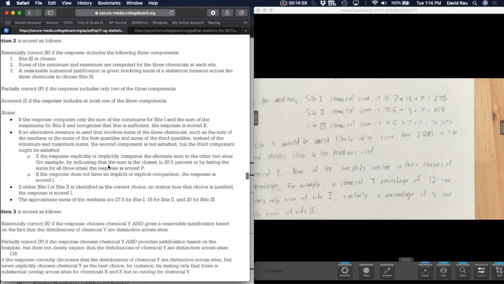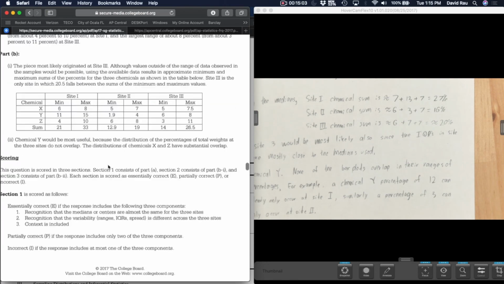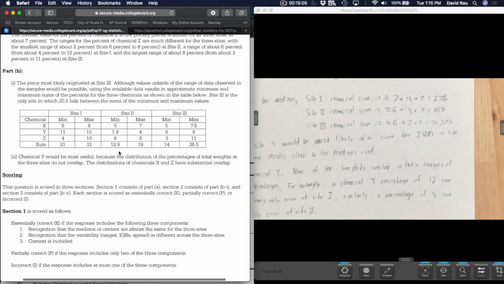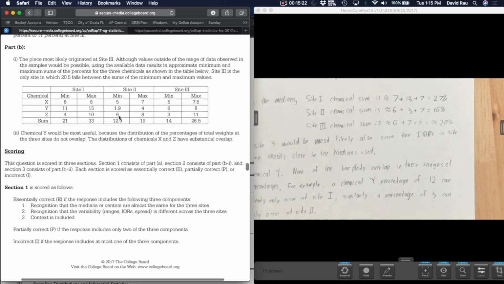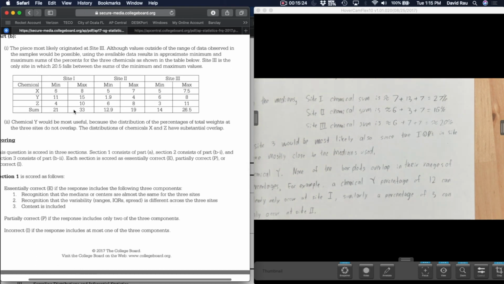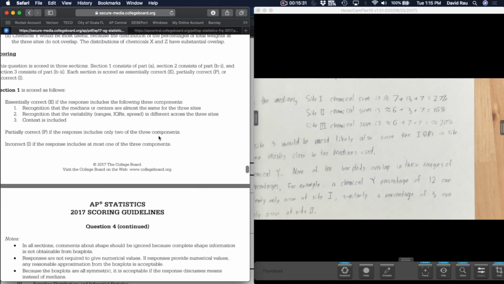Interesting. So they really wanted you to be a little bit more specific. They wanted you to compare the minimums and the maximums. So I guess you do have time to do that, but you really got to move quick. You don't have to make this full chart, but it was interesting to see that you didn't use the medians there. They did want you to use the actual minimum and maximum values to show clearly that there's no way for that to occur. So there's no way to get 20.5, but here 20.5 is plausible. So that's what I learned.